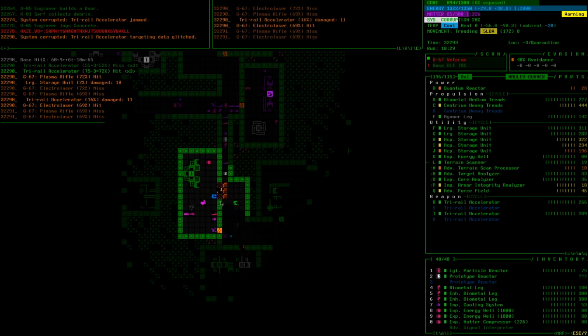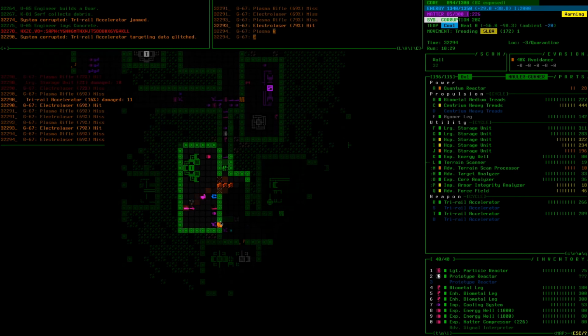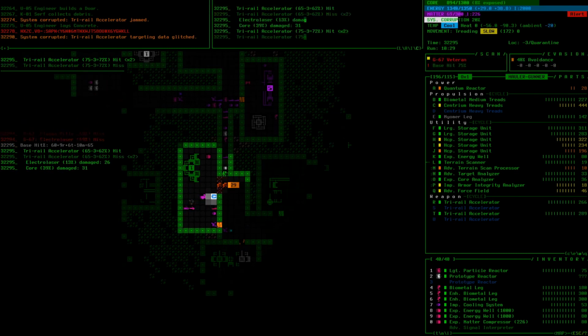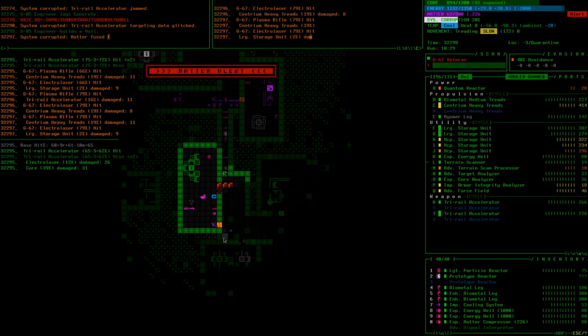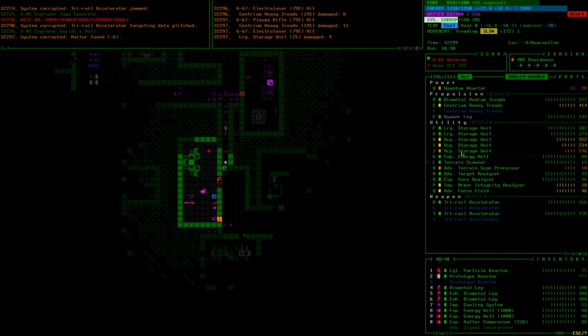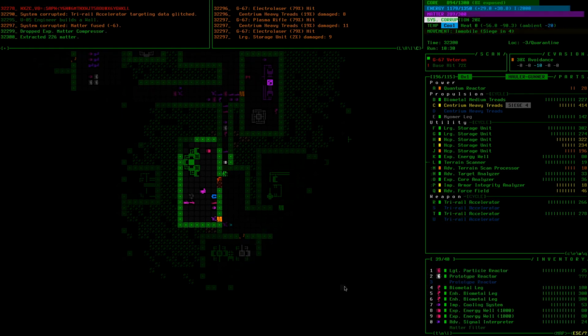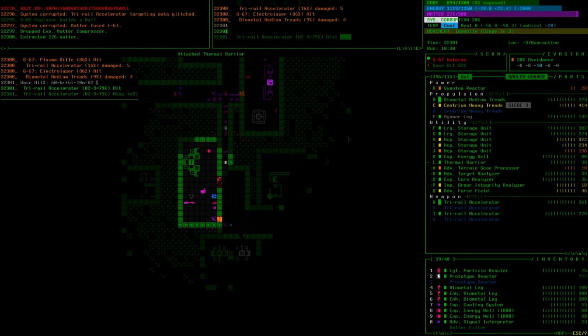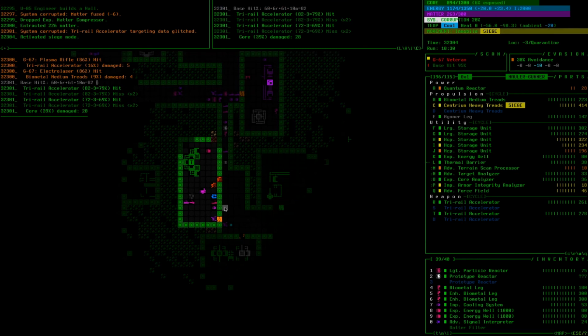Really? I destroyed the 2 walls. Isn't going that well. In the siege mode again. Affected matter. We're at minus 20% to hit because of our crush.